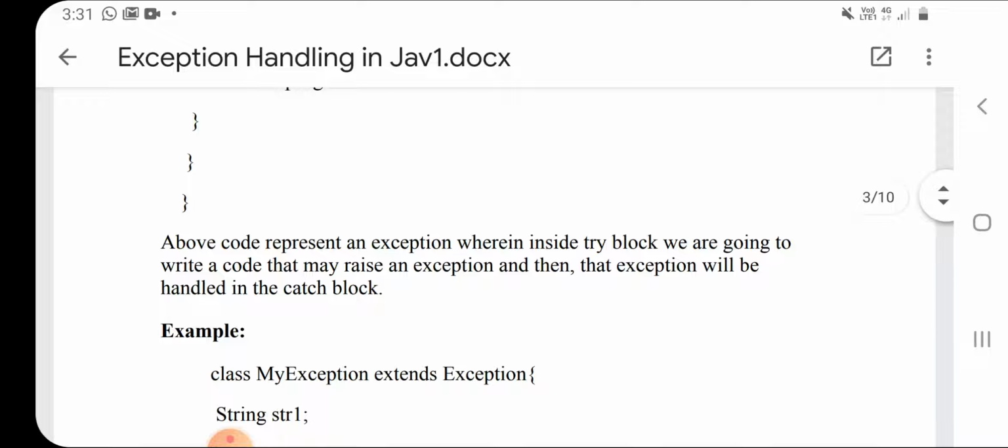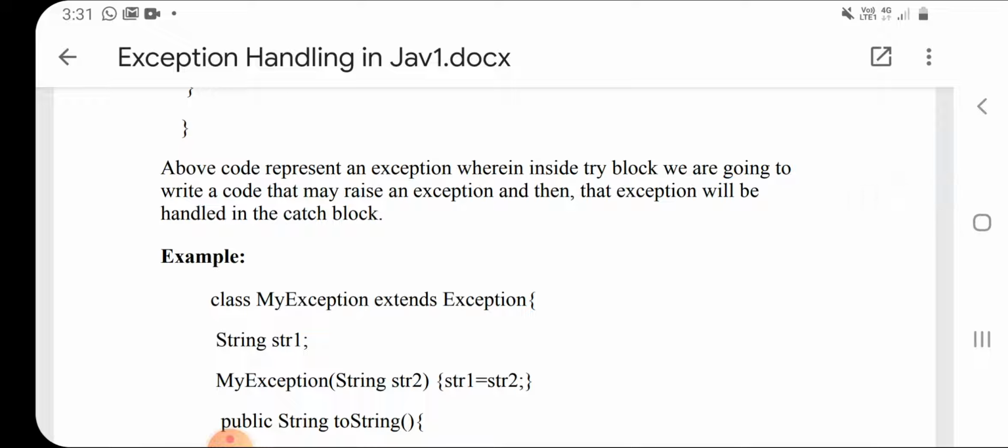What is the use of these exceptions? If you don't use exceptions in your program, what happens? Your program will have a runtime error and will not execute fully. It will be incomplete, the execution may stop in between, and the control will not come out of it. Instead, we want the program to execute completely. If there is an exception, it should be printed, but the execution of the program should be completed. For this reason only we are using exceptions.